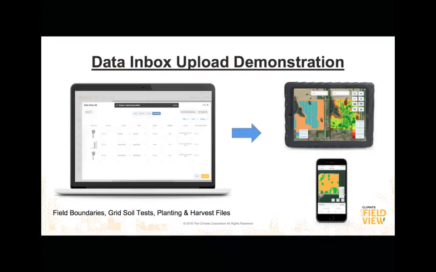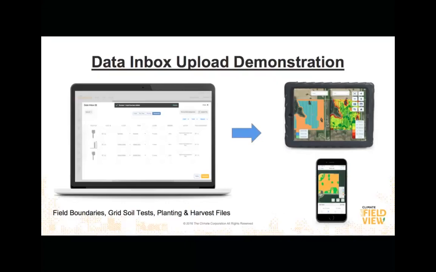A question here about what if there's a piece that was 50% LaRue, for example, and 50% other? Can that be split? I'm not sure exactly what you mean there, Daniel, but anytime you're reprocessing data, it's going to take the data out of the system entirely, and it's going to say, where is this data located from the GPS coordinates of each data component in it? And it will put that data inside the right boundaries that exist in your field. Or if the data belongs to a part of the world where you don't have a field boundary, it will create a new field boundary around that data and then allow you to call it whatever you want.